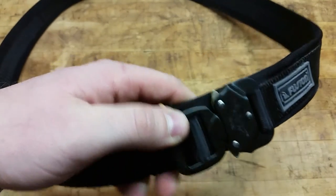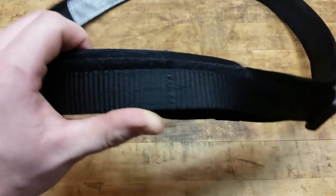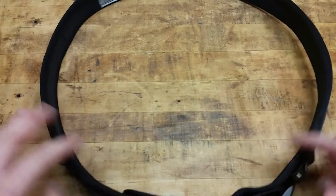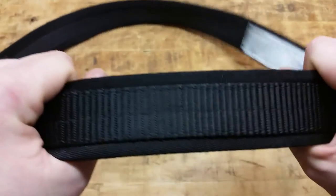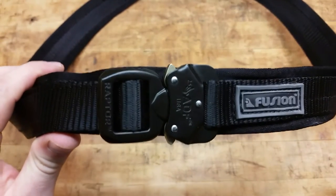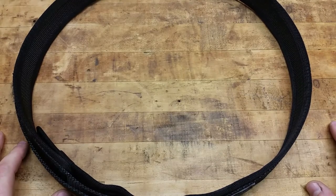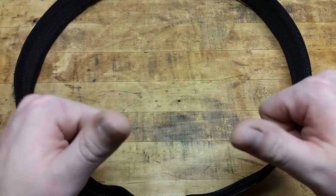I don't know if this belt itself is rated for it, but they do offer belts that are rated for repelling in case you're that tactical and need to do so. The fit and finish is great, the stitching is pretty excellent, and the build quality is solid. It's comfortable to wear — I've been wearing it since I got it, have had zero issues with it adjustment-wise, it fits perfectly, and it's just a nice belt overall. Really liking it — no matter what you carry, you need a belt. That's the review — the Fusion Tactical 1.5-inch EDC belt. Stay safe, stay armed, always be prepared, and don't ever think about treading on me. Peace.